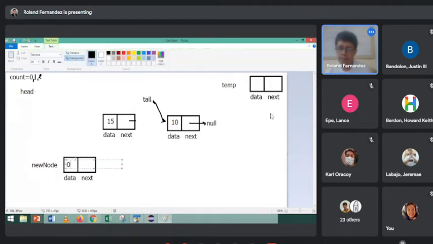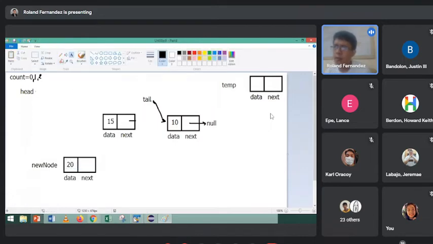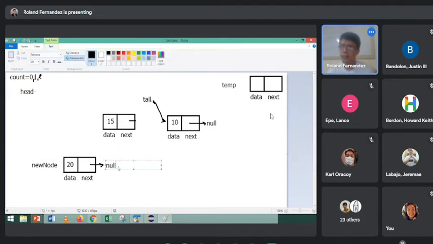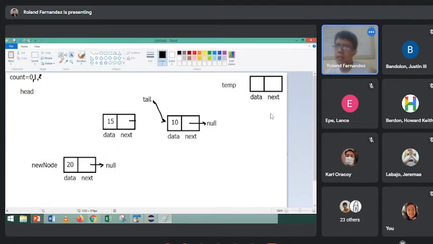This one will be pointing to null. Then head was pointing to 15. So again, this one will be pointing to this one.